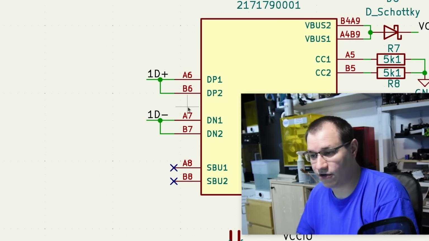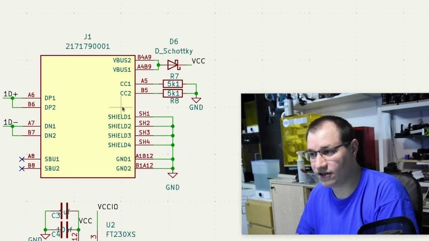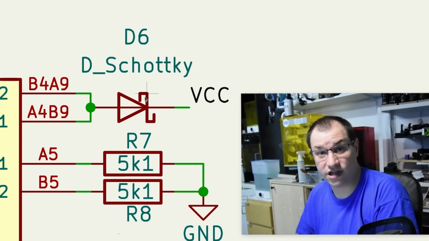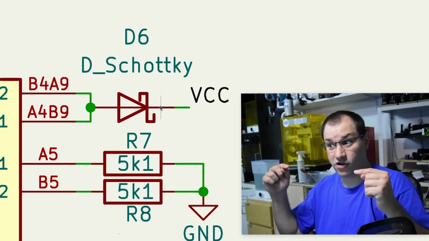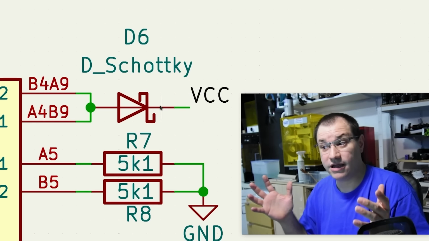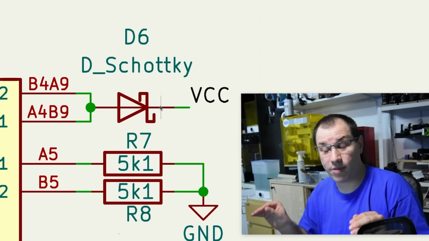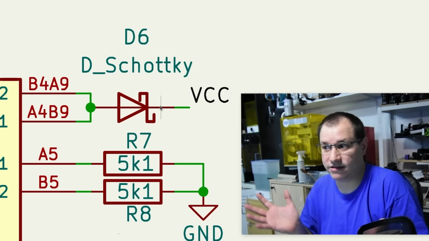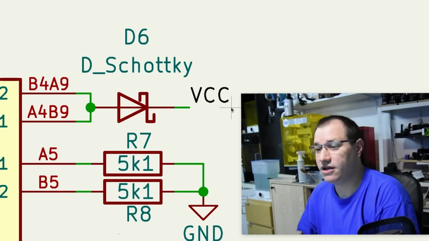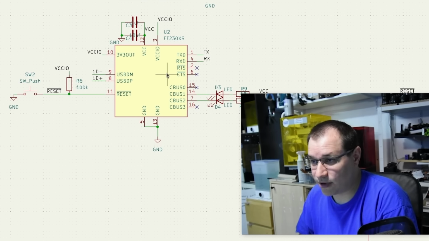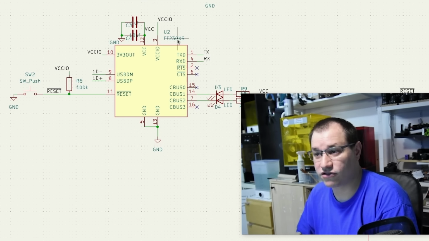We connect our data lines, of course, and our power lines, but I also add a little Schottky diode on here. So if we connect both cables, they don't reverse power, which would in turn prompt the computer to shut off all power to the USB ports because it's getting an unexpected voltage, and this could damage the port. So we have to have this diode, and then we have these FT230XS.